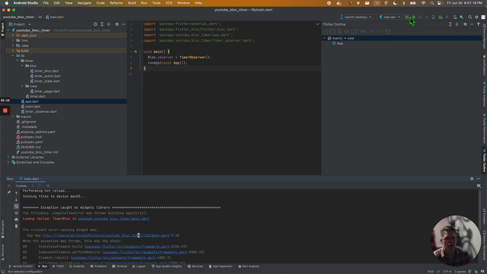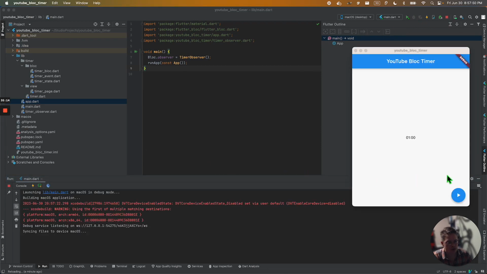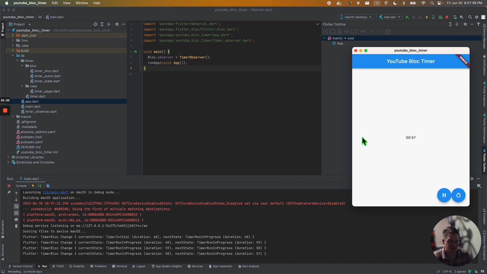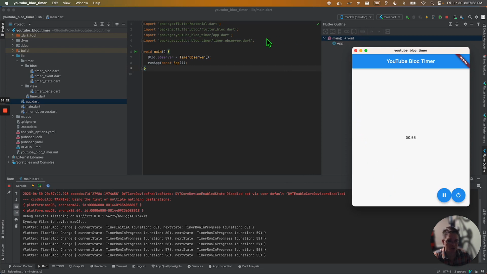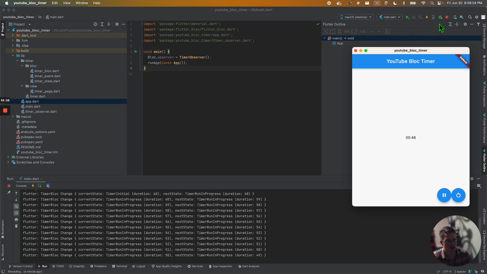Maybe stop and redo this. Let's see if it works. Okay, so I think that last bit was an example of being in a bad state or something, right? We made a lot of changes. There's imports, exports. Our open instance of our application really needed to just be stopped and restarted. And now it's working fine.